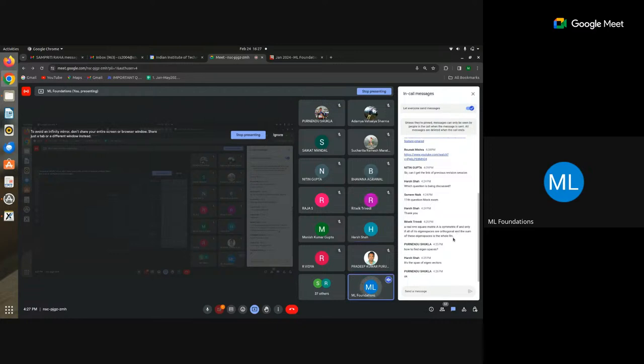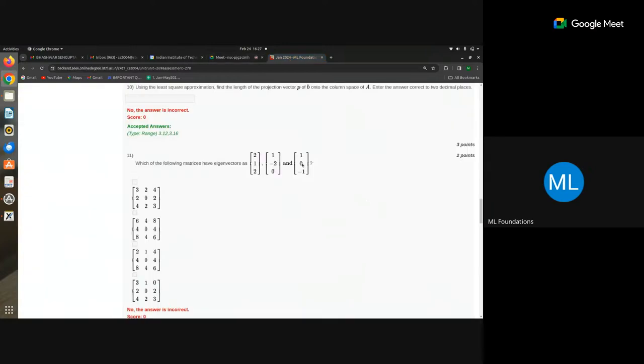This is somewhat confusing. If you say these eigenspaces you're talking about are eigenvectors, then I'm not able to see that all these three eigenvectors are orthogonal to each other, right? Sir, there are two eigenspaces. One is found by the first eigenvector, and the second eigenspace is found by the other two eigenvectors. These two spaces are orthogonal to each other.